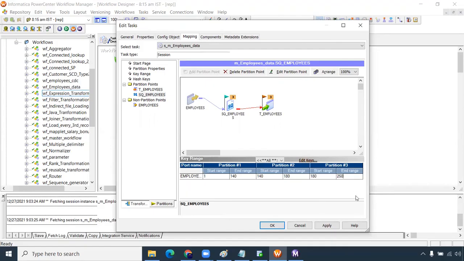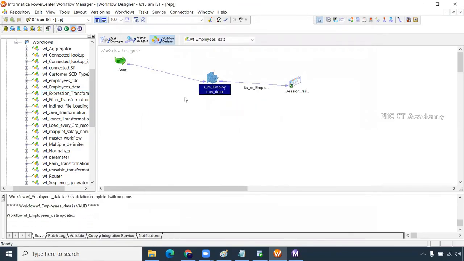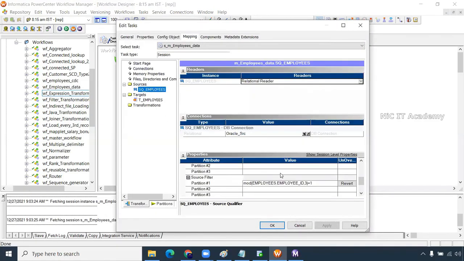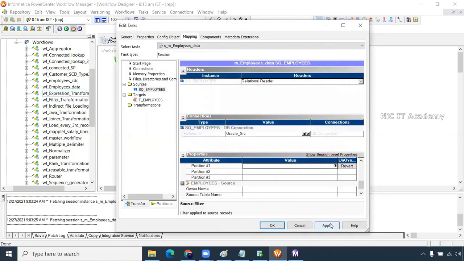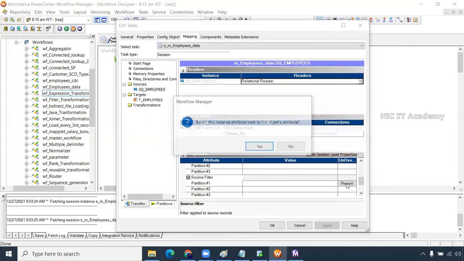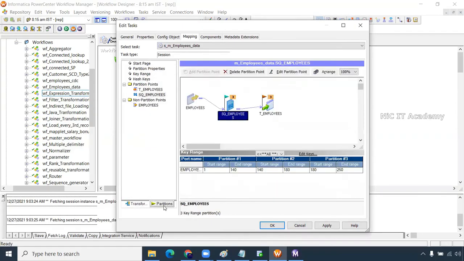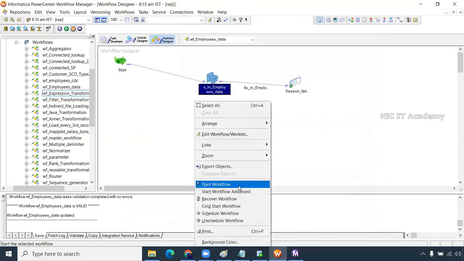Like this, I'm just making that. We will check how the data is flowing. So apply. It should not get duplicated, so make sure of that. No need to mention this logic here. We have already applied the ranges, so we can remove this. No need to mention anything here. So this is how you can apply partitions. Save it. Then run it.